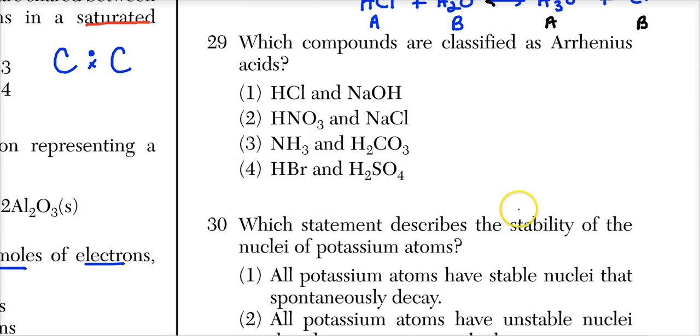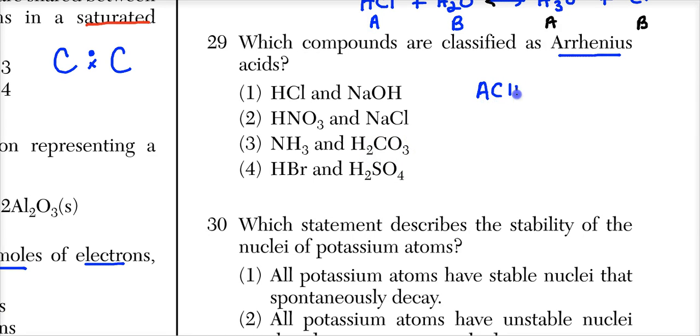Well, if you got number 28 wrong, 29 probably too, because now we're talking about Arrhenius acids, however you want to call it. Anyway, what are these? This is the most simplistic definition. So you say, oh my gosh, I forget this person. Don't worry about it. What do you think is the most simplistic definition of an acid?